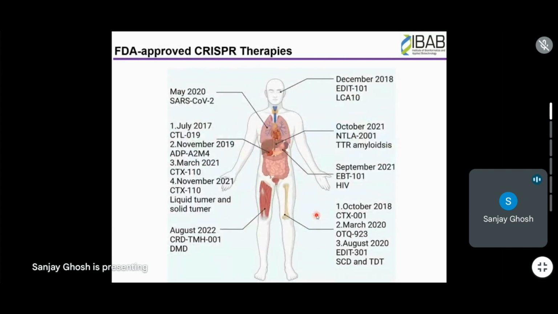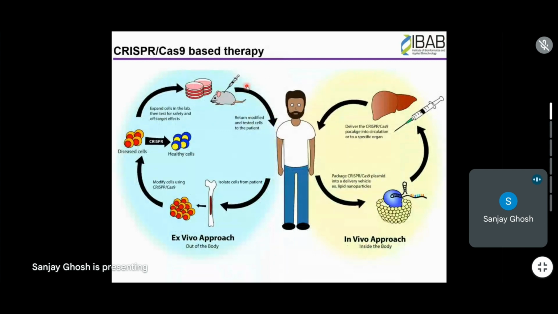So now, if you look at the applications, there are currently a lot of FDA-approved CRISPR therapies and others in clinical trials, and they target different parts of the body and different diseases. For example, when the SARS-CoV-2 pandemic happened in May 2020, a year later, there was a CRISPR-based therapy to stop the viral infection from infecting the lung tissue, because it is lung specific because of the ACE2 receptor. There are a bunch of other things going on from 2017 till even recently, till last year November, for SCID and for other metabolic disorders. FDA has approved that one can do so-called gene therapy, that means correct the gene or edit the gene based on CRISPR technology. So now, how can this be achieved?